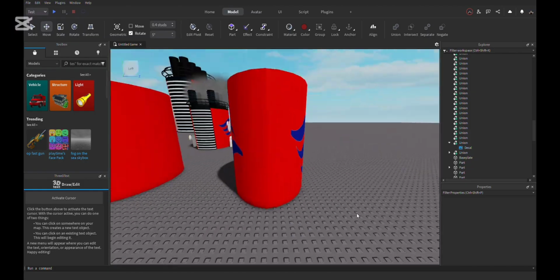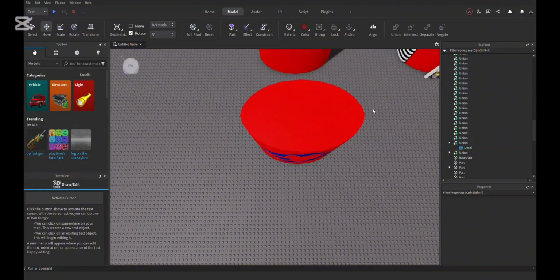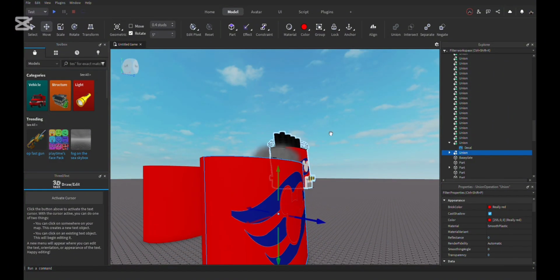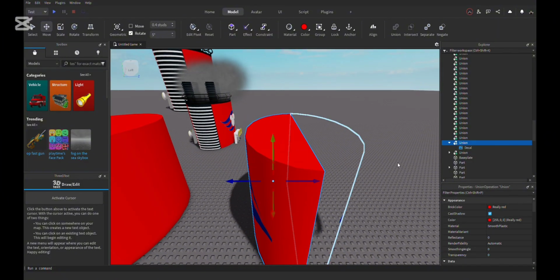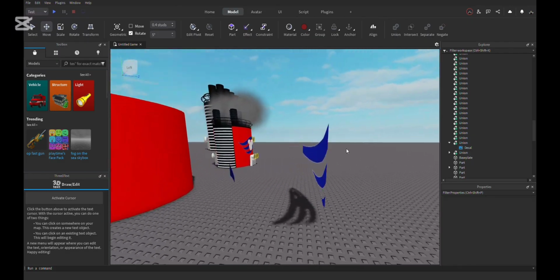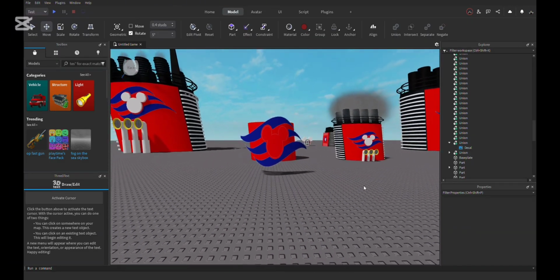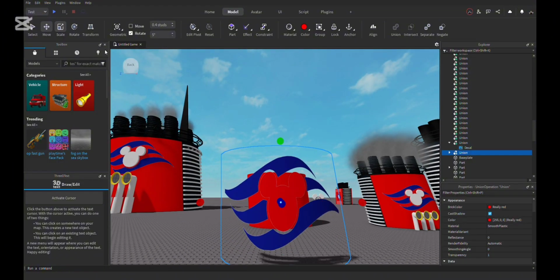It looks cool, but not cool. I don't know if this is the same oval. So the next step is to make it transparent. So go over here, click on transparent, and set it to 1. So it looks like a ghost. A green ghost. Get it? Okay. So here, now we have floating logos. And yes, that's exactly what it's supposed to look like.